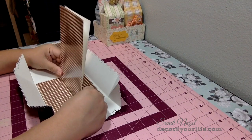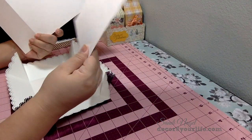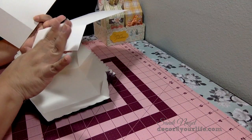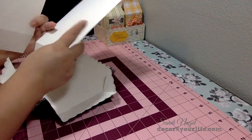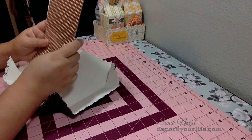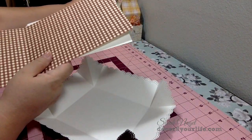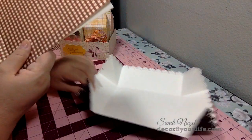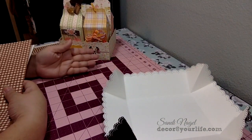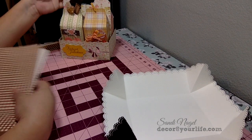Okay, now the next thing that I'm going to do is add double-sided tape to both of these pieces, double-sided tape to here, and then I'm going to piece these two pieces together. After I put these two pieces together, what I'm going to do, and this is totally up to you, you can use a paper punch if you wish, or you can use a die.